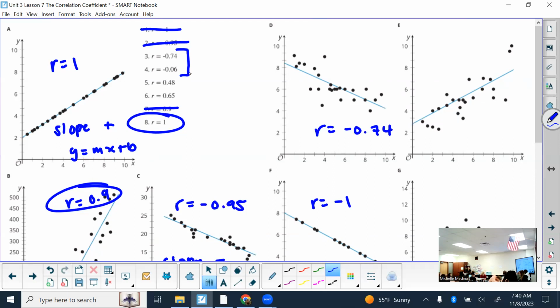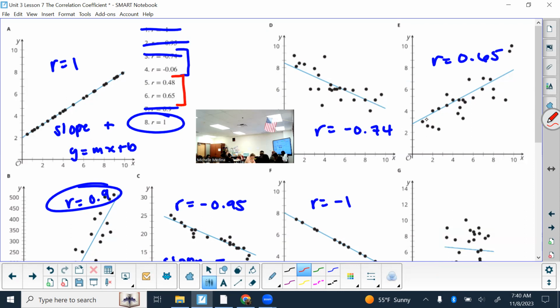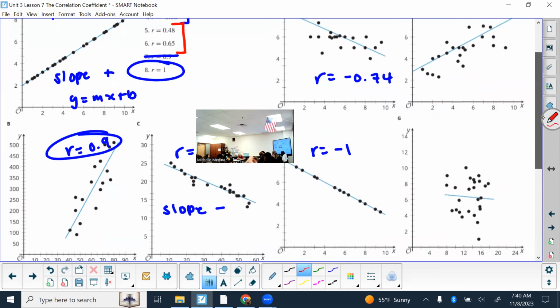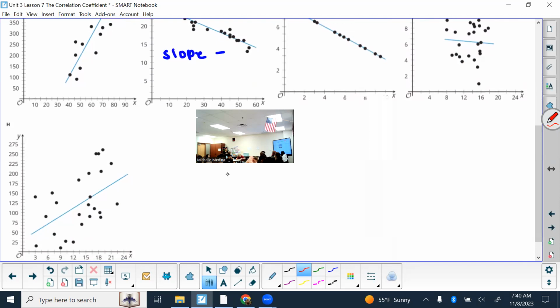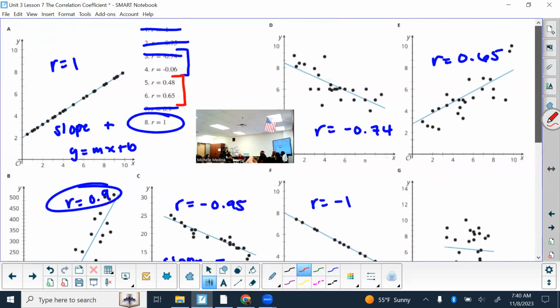All right, good. So table 3, what about E? The R value that best matches it. All right, now these two are actually pretty close to each other. So let's compare the scatter plots that are going up because those would have positive R values. If this one we're saying is 0.65, then the other one that's trending up would have to be a little weaker, a little bit more away from the line. It's not going to be G because it's probably something else for G. It looks like it's trending down a little bit. But compare H and E.